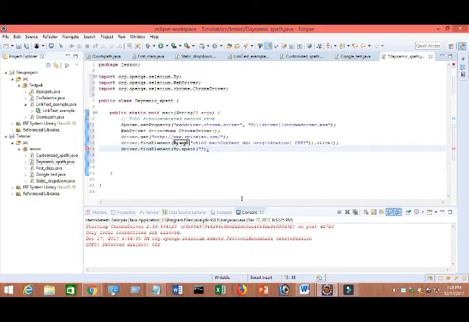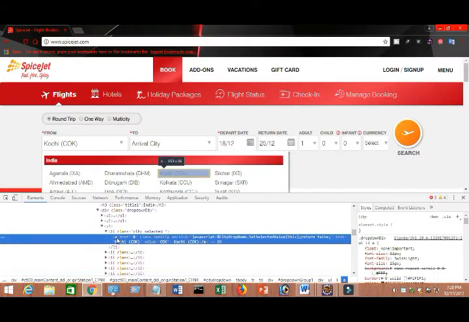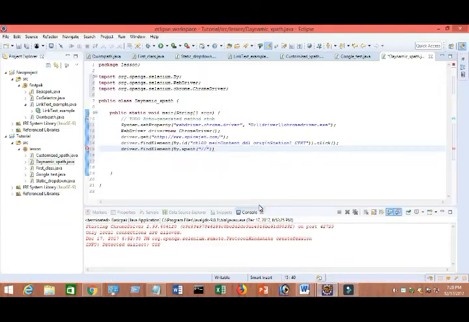To write your own XPath, first thing you have to do, put two slashes and then put the tag name, whatever the tag is. That's what the tag is, A. If it is input, you have to put input. So basically there are two tags, sometimes A, sometimes input. So put A, then put two brackets.